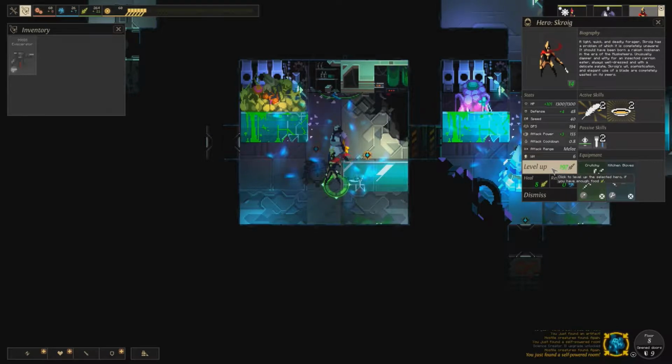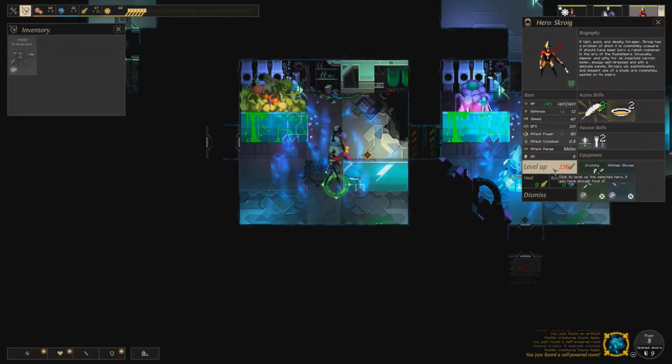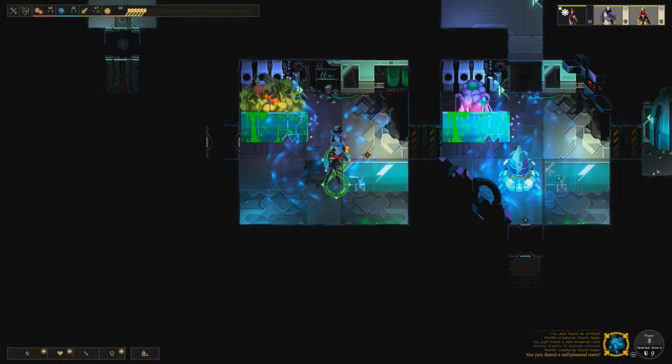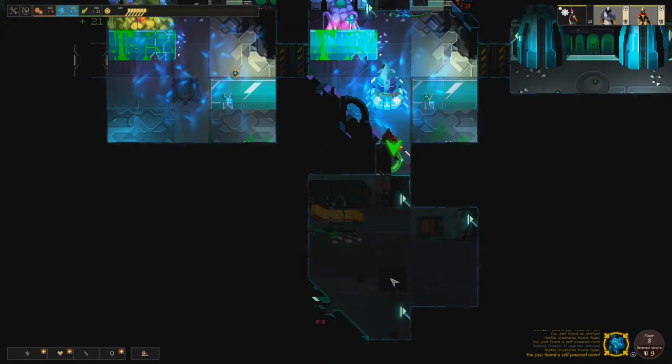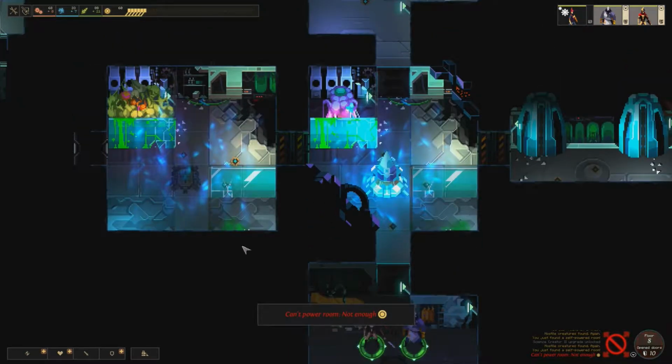Scroig, let's level you up real quick. You're going to be level 14 in the second year. And you're going to get Red Plume 3. Oh my god. How will that make it? It'll make it like negative 120% mob defense. Something like that. That would be crazy good.